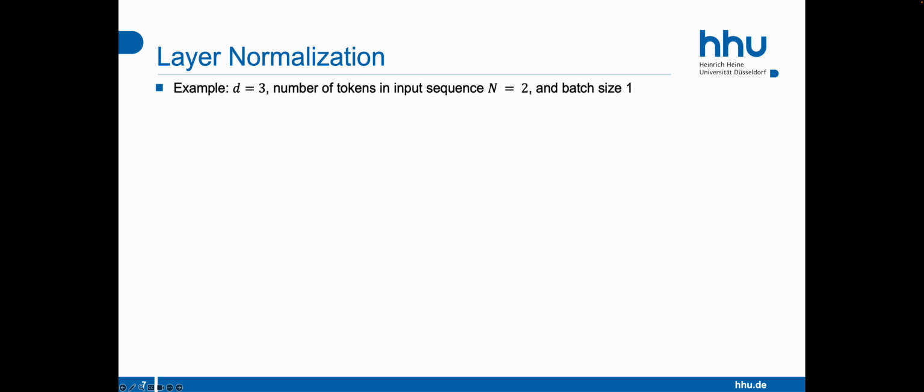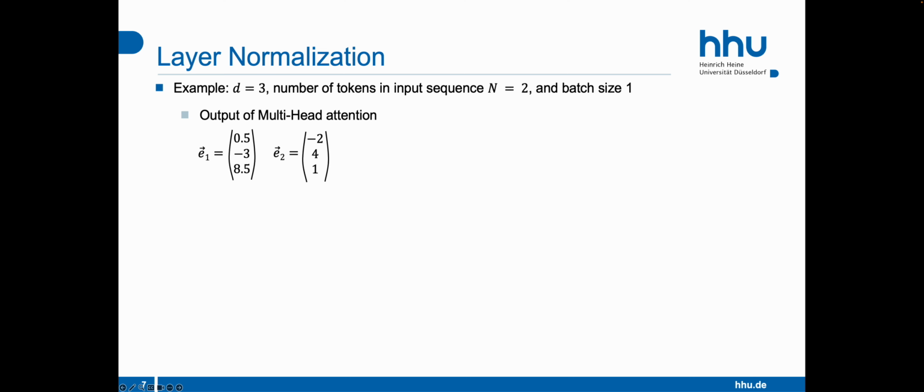We will now look at how layer normalization works by looking at a small example. For practicality, let's assume the dimension of the vectors that we get as the output of the multi-head attention is very small, in this case 3. And we assume that we are processing a sequence that consists of only 2 tokens, and we are currently processing only one sequence. Then the output of the attention function is 2 token representations, E1 and E2, both of dimension 3.